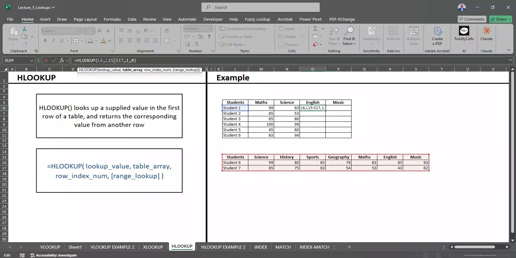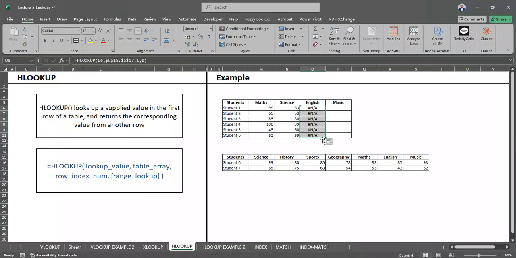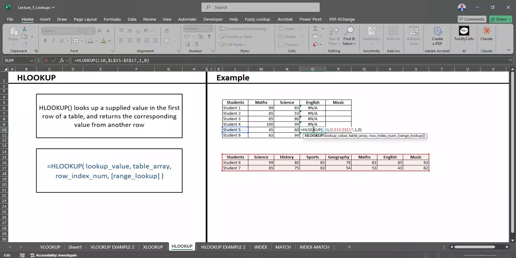And let's say student 5, student 6, sorry, it should be 2, not 1.